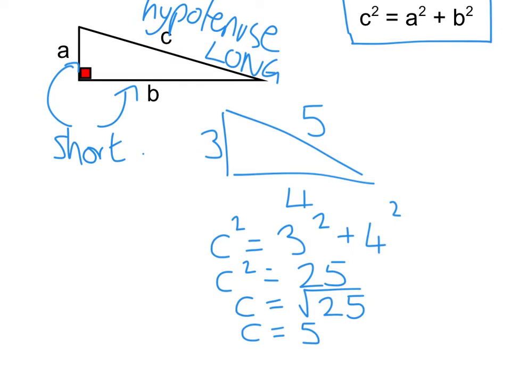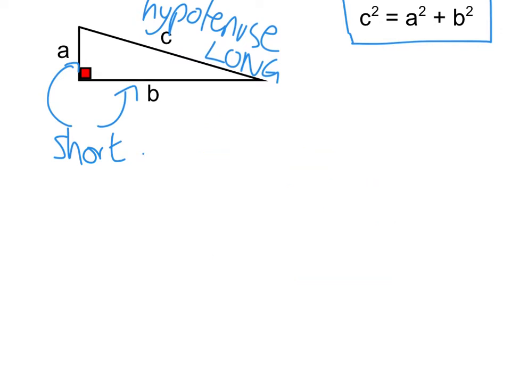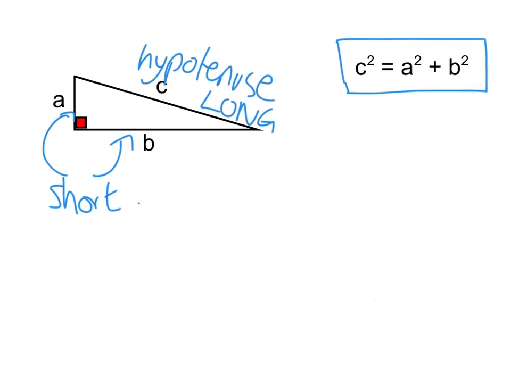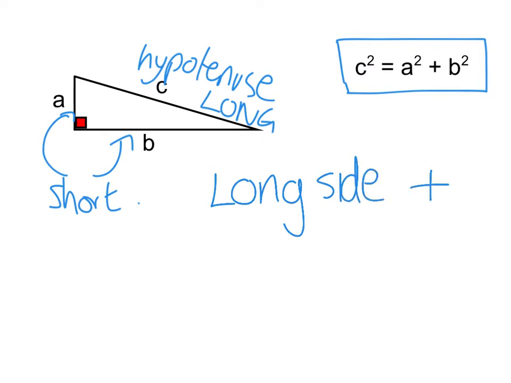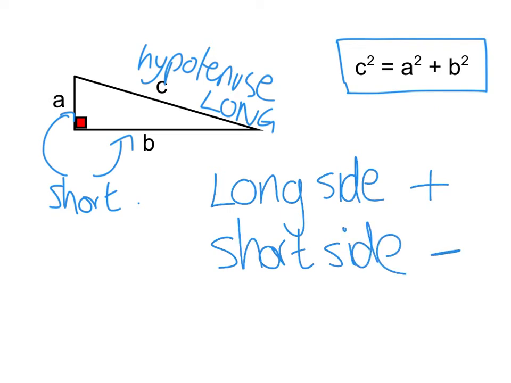And if I was teaching this from scratch, I would have done loads of different ways of proving this, okay? The next thing to quickly go over is that this formula changes if you're finding a short side. So the general thing to remember is if you're doing a long side, i.e. the hypotenuse, you square and add. If you're doing a short side, you square and subtract, okay? So short side, subtract. And obviously it would be the bigger number first if you're doing a subtraction. So let's look at this in action.